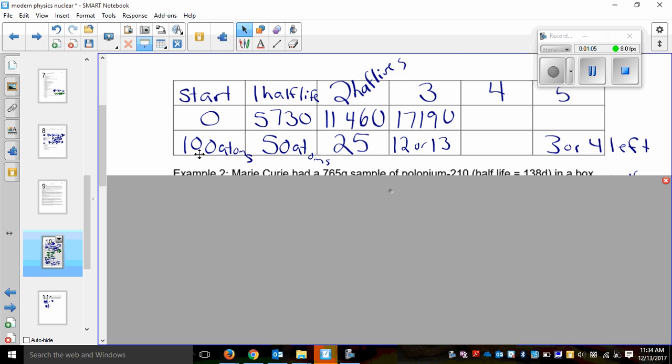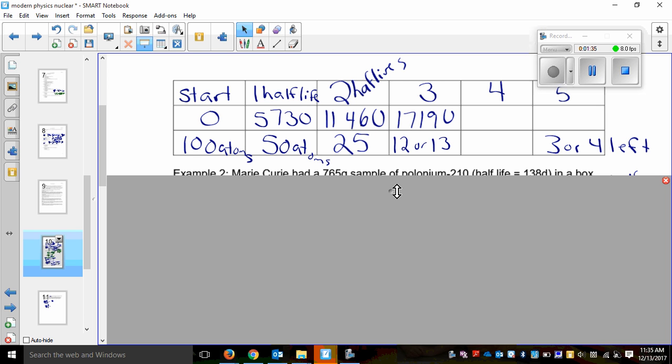Okay, what you do next is you say, well, if I started with 100 atoms at the start, after one half-life, I'd have half as much, so I would have 50 atoms. After 2, I would have 25. After 3, I would have 12 and a half atoms, but we can't really have half an atom, so we would say 12 or 13. I would probably just go with 12. Half of 12 is going to be 6. Half of 6 is then going to be 3. So after 5 half-lives, even though I started with 100 atoms, I'm going to be left with 3 atoms. So that's the concept of half-life.